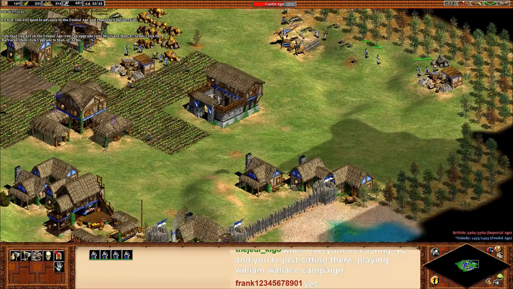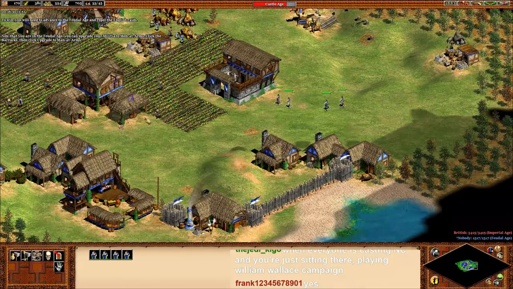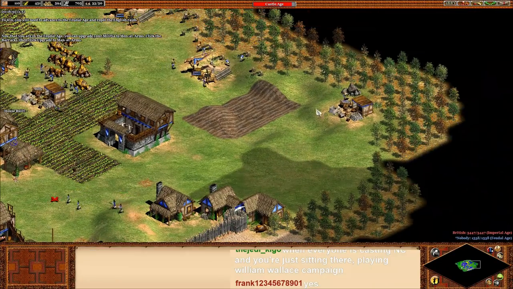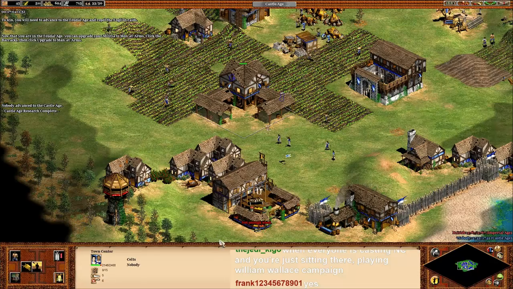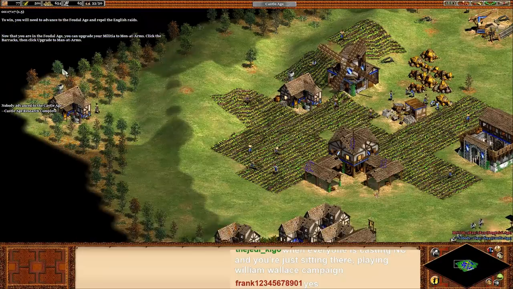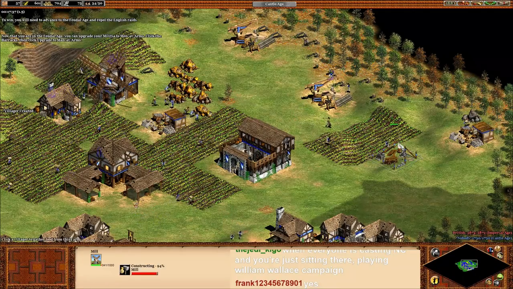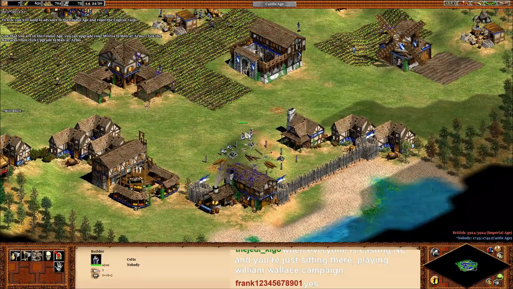Alright, we need you guys to build the castle. And everything according to plan so far. Oh, we're a little low on food, though. Low on food. Let's get 2 more farmers. A bit low on food, okay.